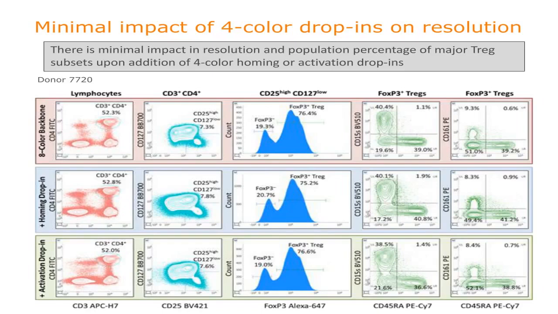Now, the areas where I was a little concerned that I wanted to keep an eye on is that we can see a little bit of spreading error. Maybe we have a little wider area in my CD45RA PE-Cy7 negative cells, but that's all right because there isn't much co-expression that I'm necessarily interested in looking at with those particular markers.